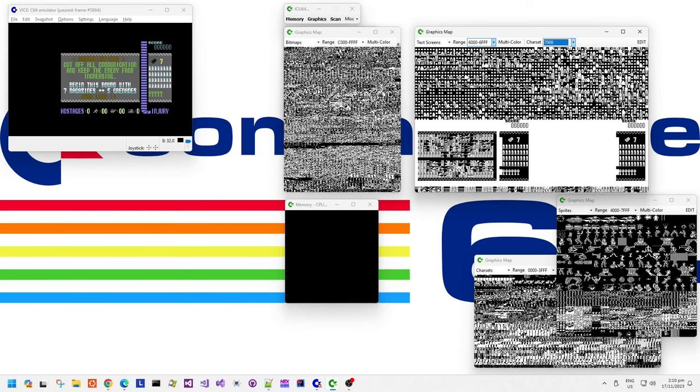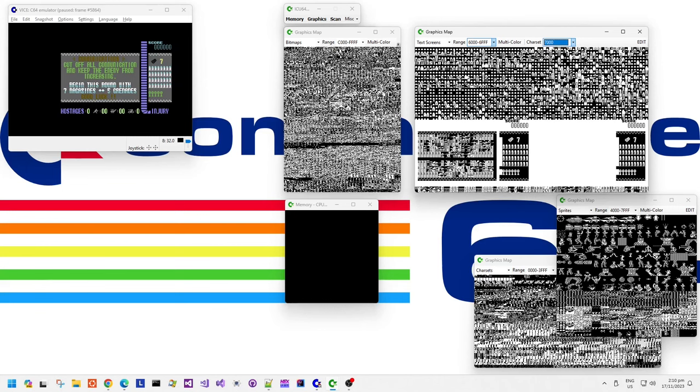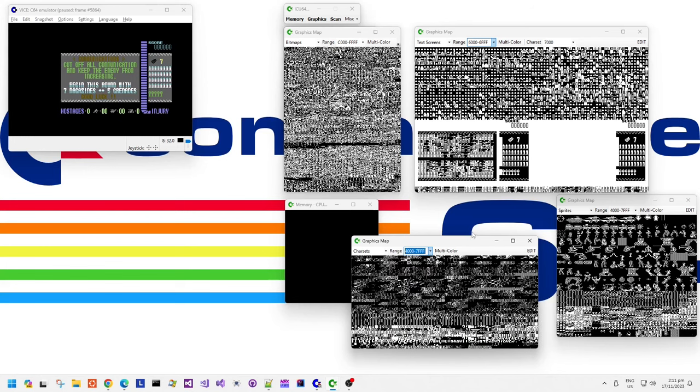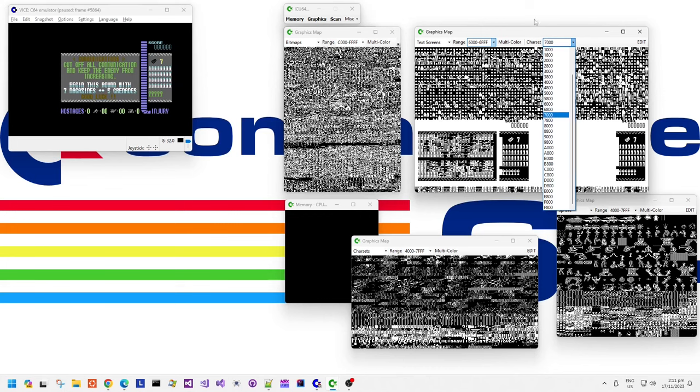Now we can see that there are two character sets, one at $7000 and one at $7800 in hex. We can see that the bottom of the screen uses the character set which is being used for the title screen and introduction communications message, and then it seems to flip to a different character set for the upper part of the screen, which is where the actual scrolling level comes in. So we have two character sets up at the end of this second VIC bank, along with all of the sprites that we can see at the beginning, first half and a bit of the VIC bank.